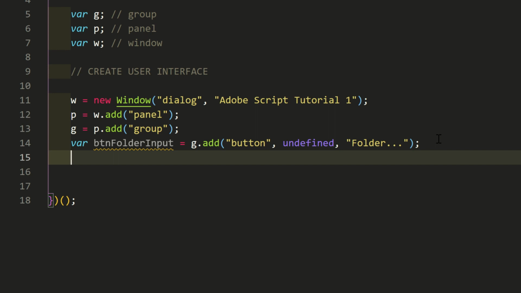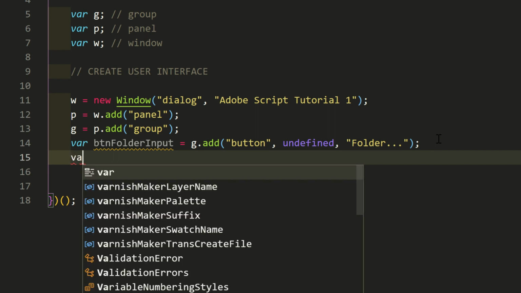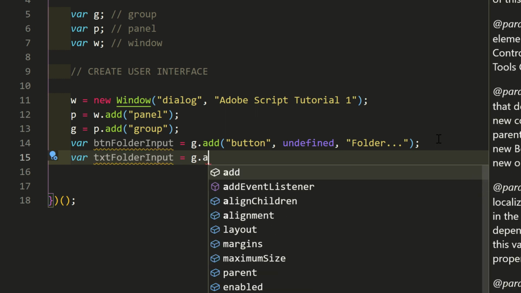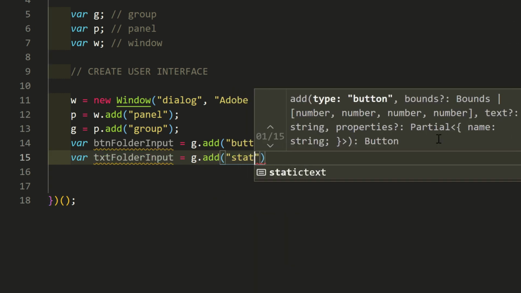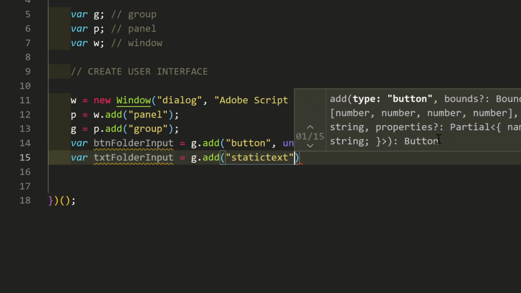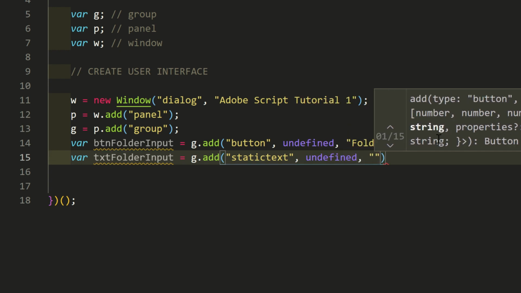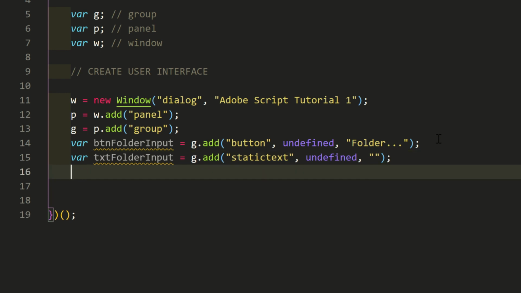Next, add to the group the text for the folder path. var txtFolderInput equals g.add static text, undefined, and an empty string. There is no text to display yet. Why the label is empty.